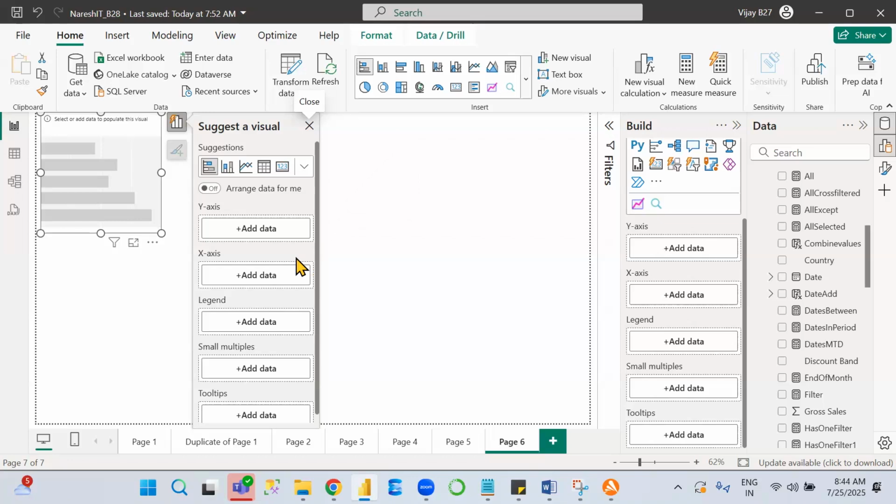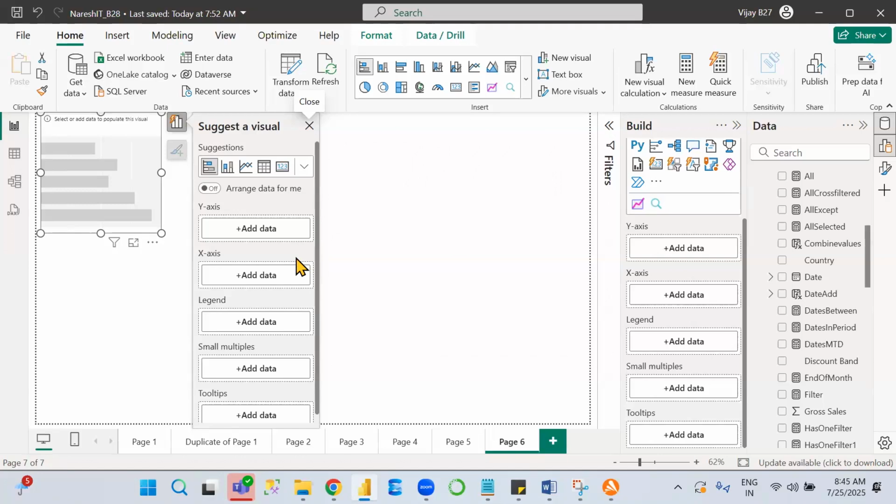If you place a column in x-axis, whichever column you are placing, the values under that column will show in a horizontal manner. Whichever column you are placing in y-axis will show in a vertical manner. That means it will show in a bar manner. Is that clear or not? So, like this, we need to create.